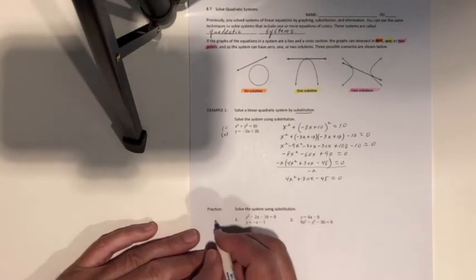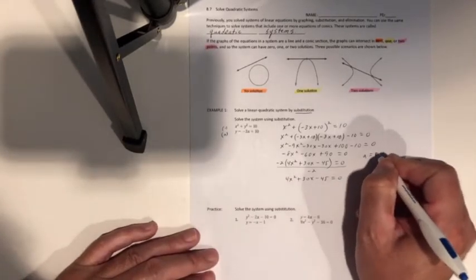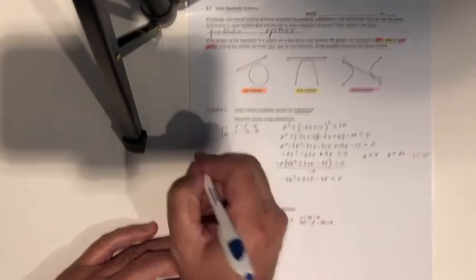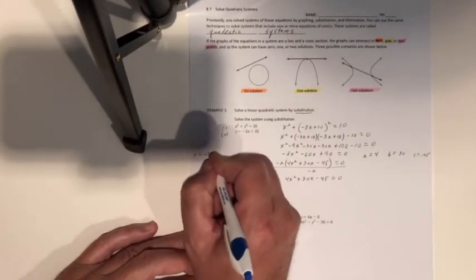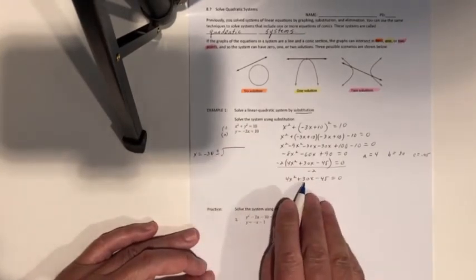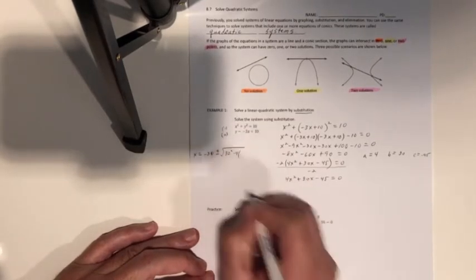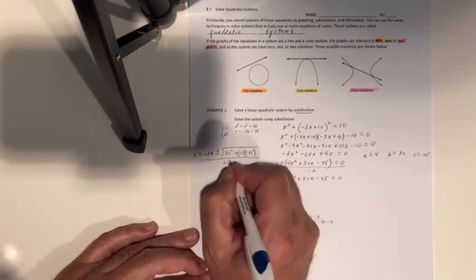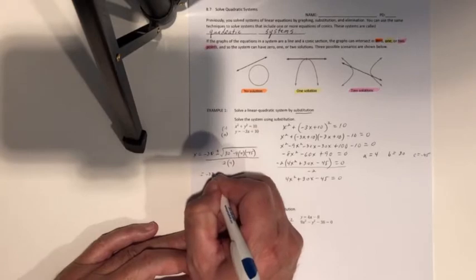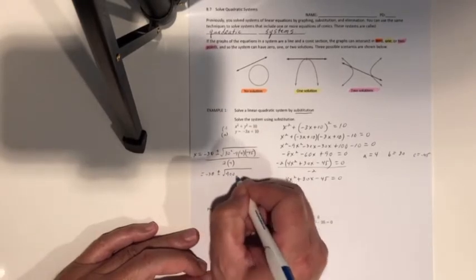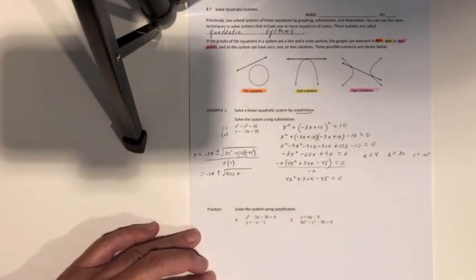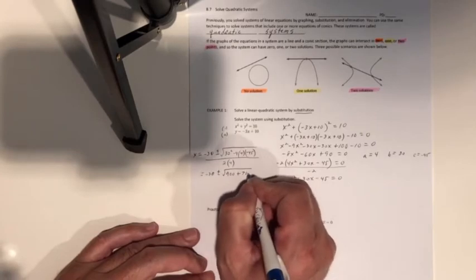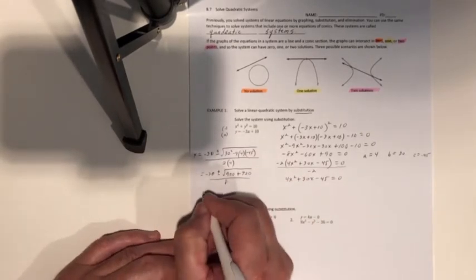So I'm going to have, remember, a is equal to 4, b is equal to 30, and c is equal to -45. So x equals the opposite of b, minus 30, plus or minus the square root of b squared, which is 30 squared, minus 4 times minus 45, divided by 2 times 4. So that gives me minus 30 plus or minus the square root of 900. And this is going to be plus because that's negative times a negative. So that's 16 times 45. 16 times 45 equals 720. And that's over 8.